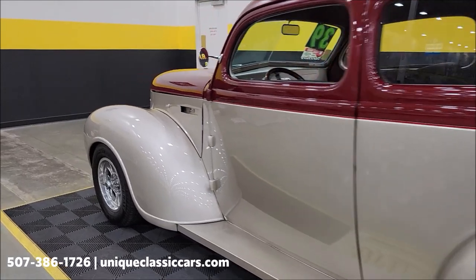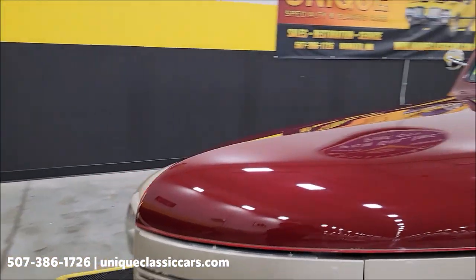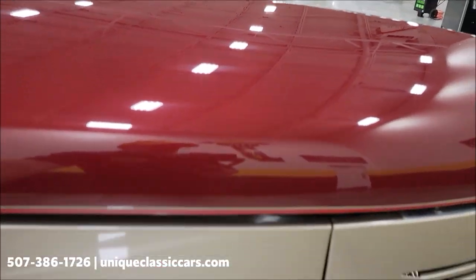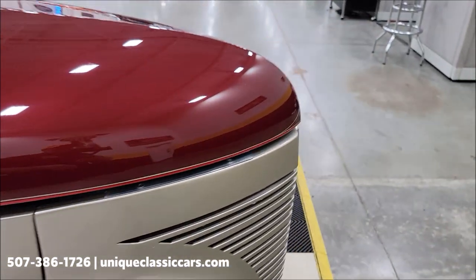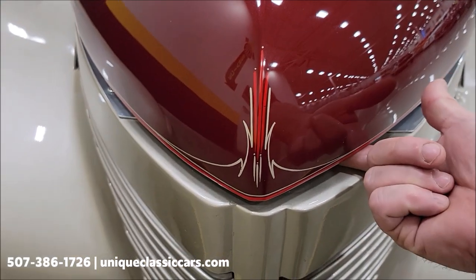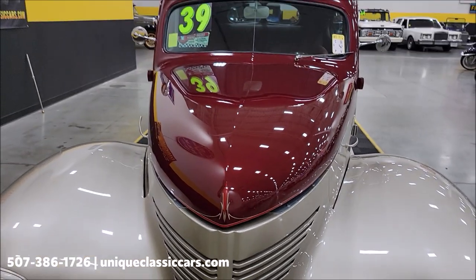I'm going to slip up here to the front. It's going to take me two hands just to reach this and get it open. I did mention over here where you release — you see the hood pop. There is another little release right over on this side that you've got to flip to get the hood up. It's going to take two hands — I'm going to need the prop rod. Give me a second.